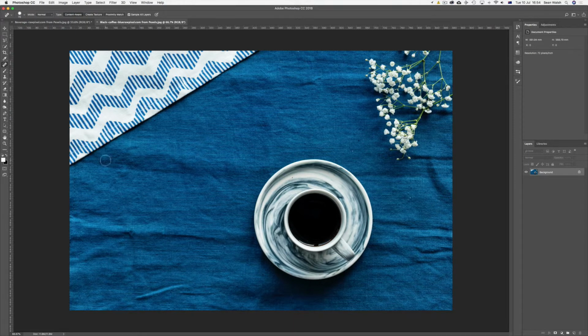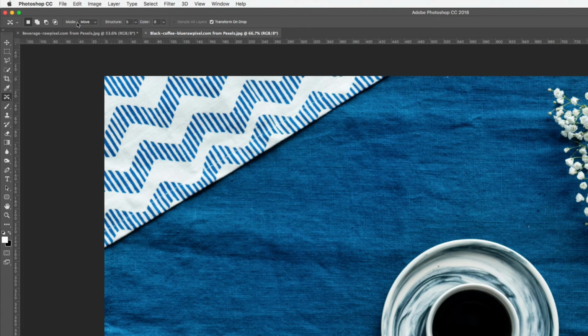So to do that, I'm going to come across and underneath my Spot Healing Brush tool, I've got this Content Aware Move tool. I'll select that. And before using this tool, I'm going to come up and check the settings that I have up here in my control panel. So I'm going to make sure that I'm in the new selection mode. And then with the mode from here, I'm going to make sure that it is set to move, not extend. And then I'll leave these on the structure on 5 and then the color on 8, which is basically going to determine how this blends with the background.